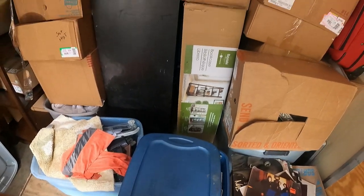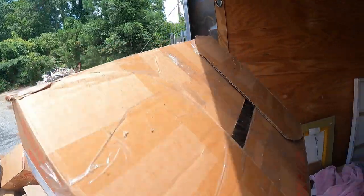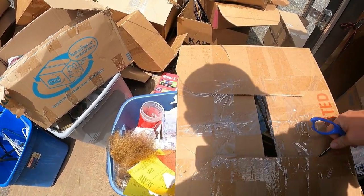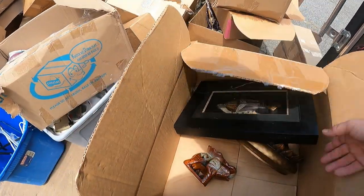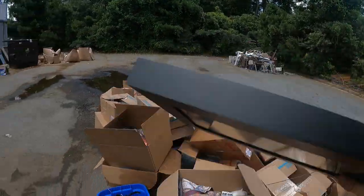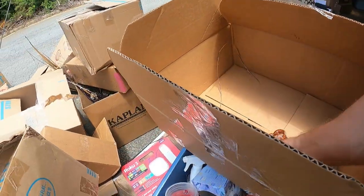The few records we have are Notorious B.I.G., Bill Cosby For Adults Only, and Wu-Tang Clan - nothing real good. Most of them are empty sleeves. There's still quite a few boxes I haven't looked in yet. Wait - this is kind of cool though. That is a little African-style art wood shadow box - that can go in the auction. And a little wall sconce, that's nice looking - that can go in the auction.